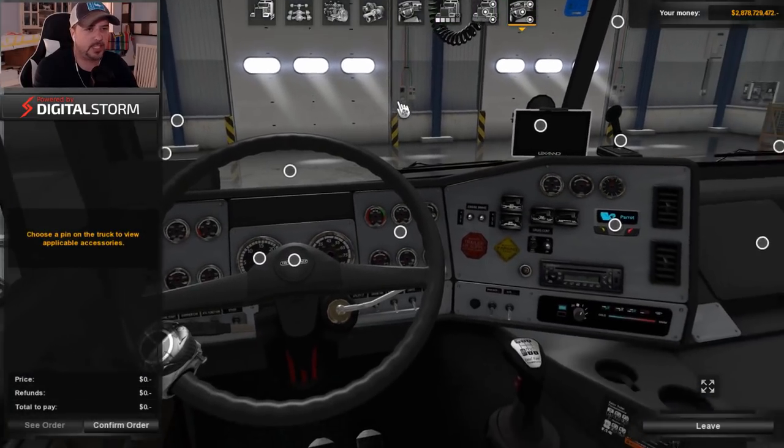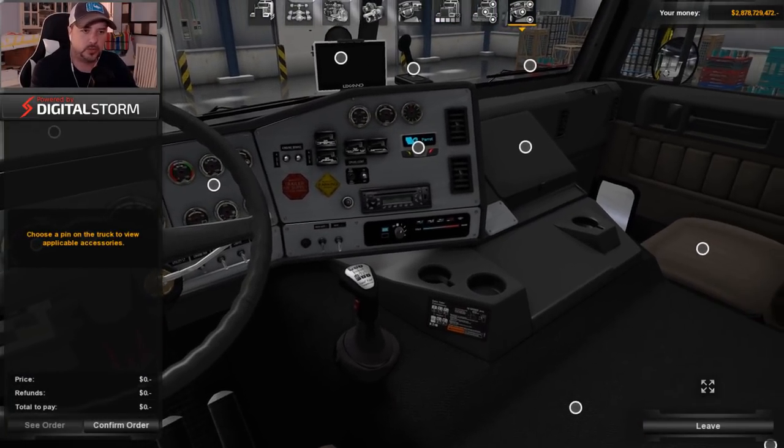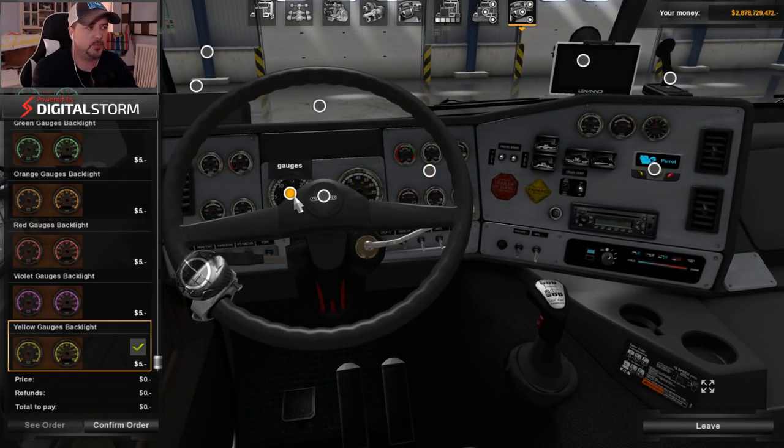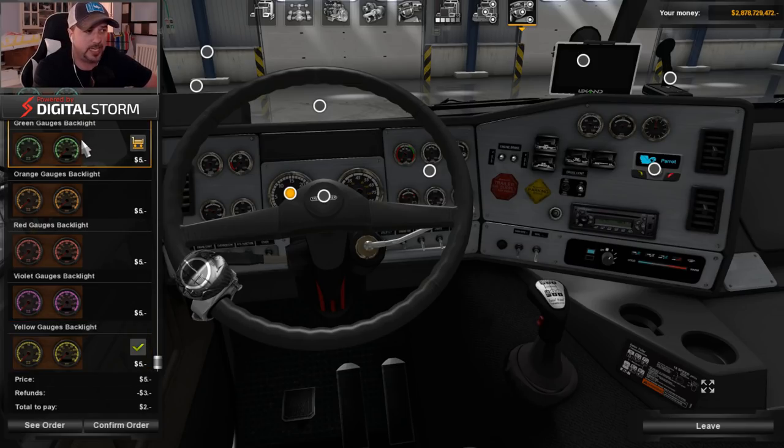But once you go to the inside, this is where this mod gets a little bit cool, because not all trucks do this. You can do a couple different things. You can change the backlights to all of these gauges. Now, I do have a panel mod on there that comes with it, but it basically changes the gauges, which is what you're seeing here. So it's going to add the ability for me to change these gauge profiles with the FLB.